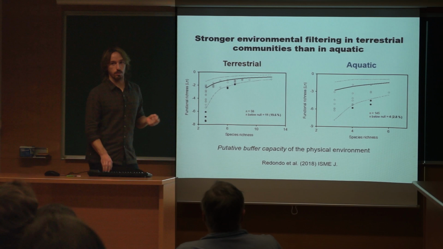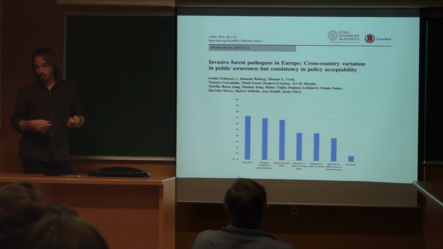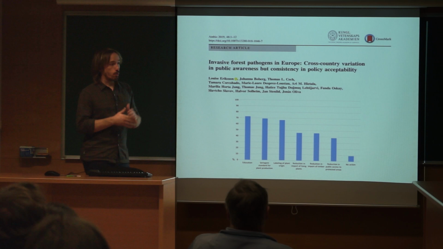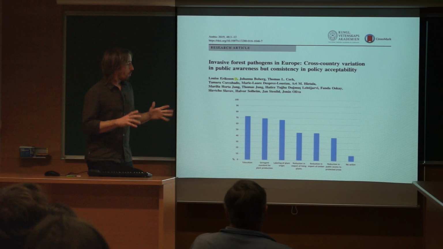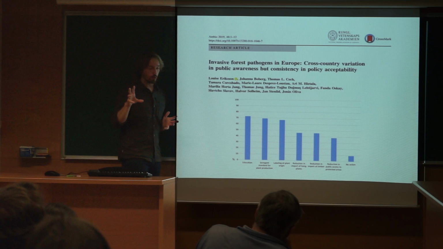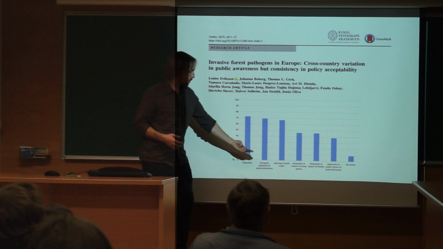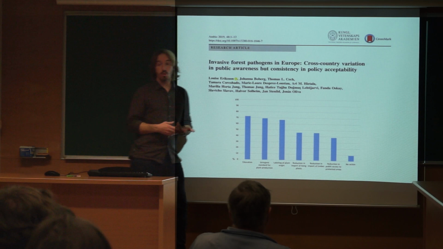Again, why is this important? I just wanted to zoom out a bit from Phytophthora. I mentioned it already before: if we know traits, we can inform and help the European Union to define the commodity risks and the likelihood of an invasion. And why is this important? Because we did research with a questionnaire across Europe, and you will not see it very well, but if you ask what measures should be taken against invasive pathogens, people would be much happier using more stringent standards for plant production rather than reducing the import.